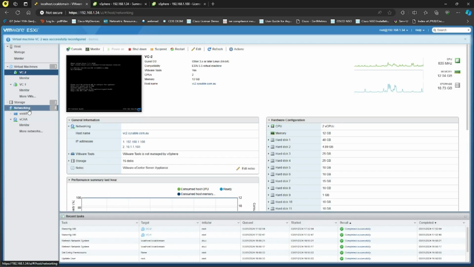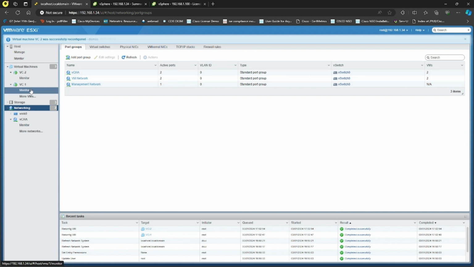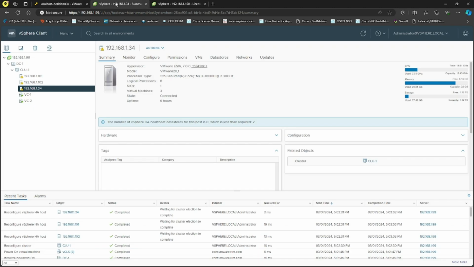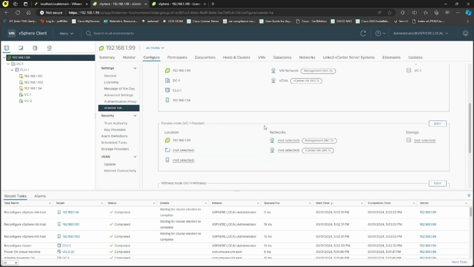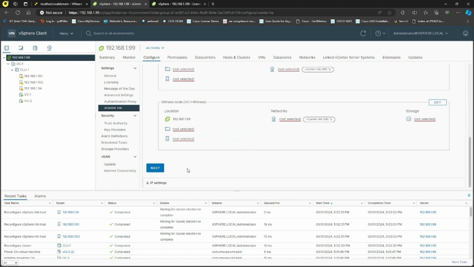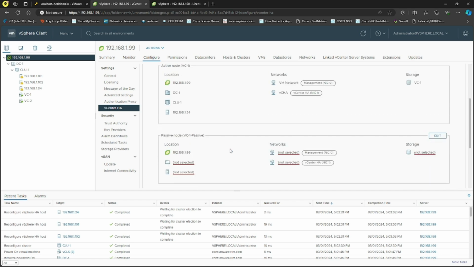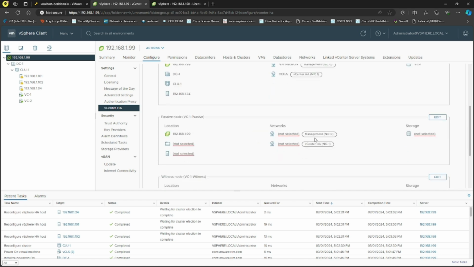So I just need to create a new port group and assign my NIC2 second adapter to that particular port group, and after that I directly got this option over here now. So if I click on set up this one, this is what I got. So I will just click on next. I just don't want to make any more changes. So click on next, or okay, it is asking me to edit this one.